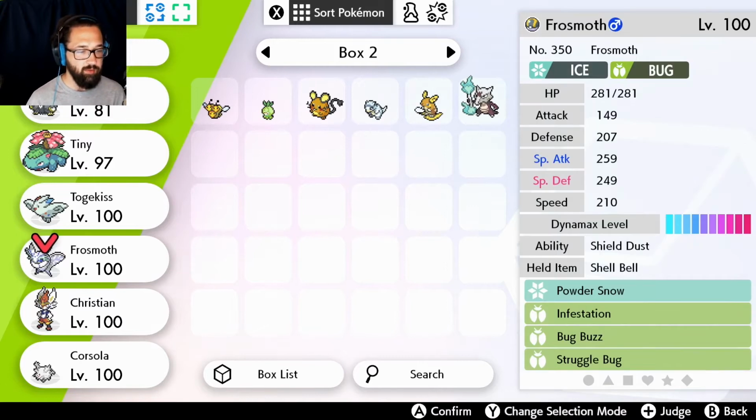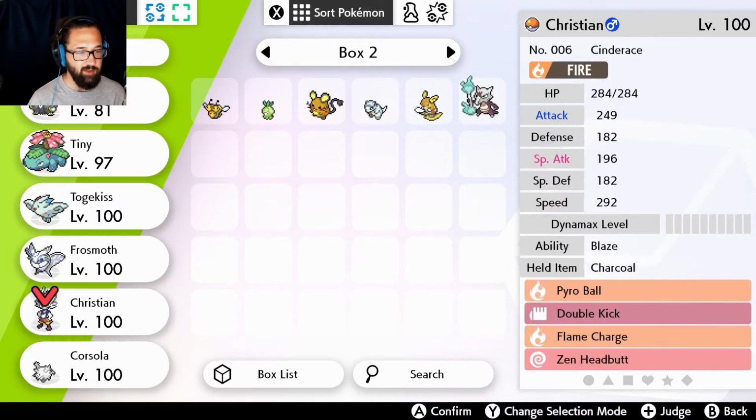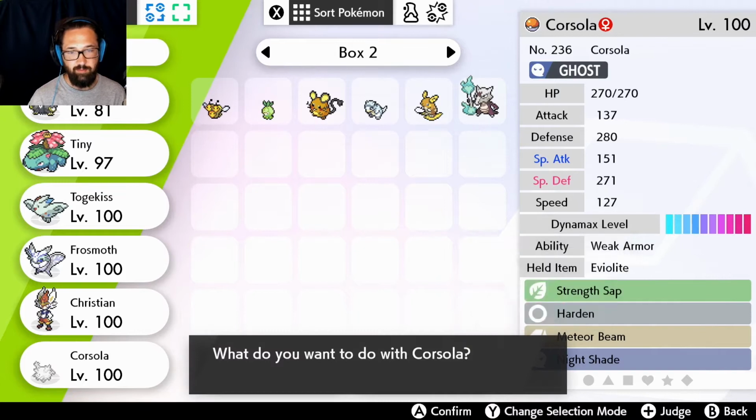What are we looking for? The judge functions. That's not what we want. Oh yeah, this one it just shows the moves at the bottom. I just wasn't looking far enough. We'll go to Corsola.